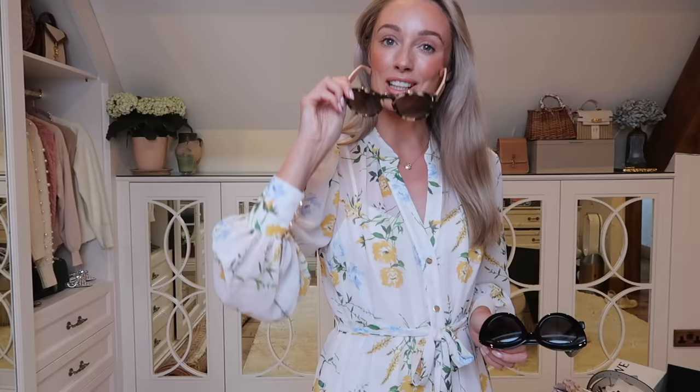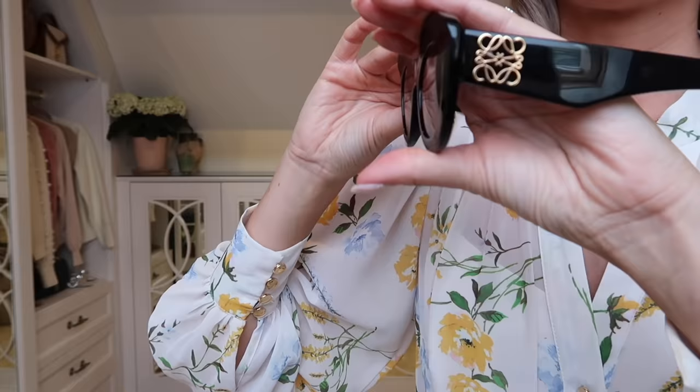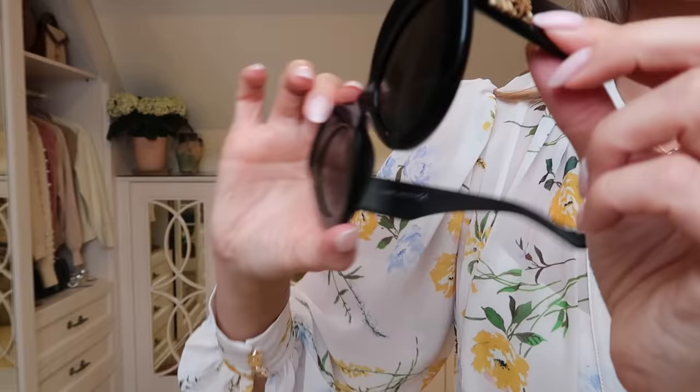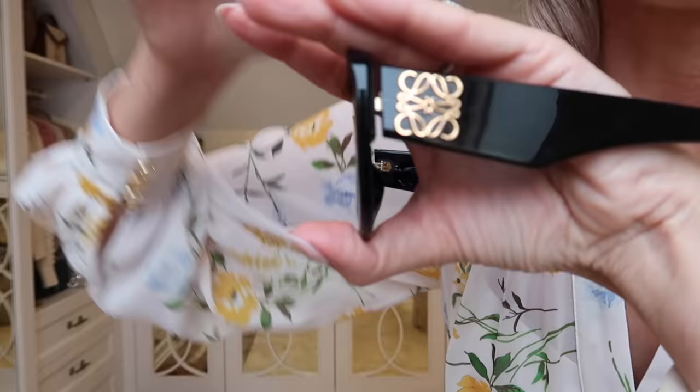When I was in Selfridges last week I was drawn to the Loewe store and, because of Jorge's sunglasses, decided to try some Loewe sunglasses on. So we have two pairs here. I've already got a pair on my head — these are Fendi, my 'gardening sunglasses' that live in the cupboard by the kitchen Alexa. Back to the Loewe sunglasses: they've got the Loewe logo which I only realised last year is four quadrants of the Loewe L — that swirly L, four of them together making up the logo. Really beautiful branding.